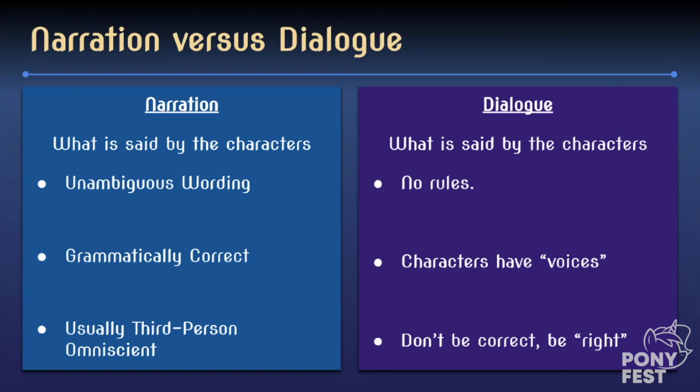Anyways, so yeah, your narration is usually going to be third person omniscient, but people try to play with a lot of different styles for that. And then conversely, you've got the dialogue, which is the things that are actually said by the characters. There is no rule for your actual dialogue words.